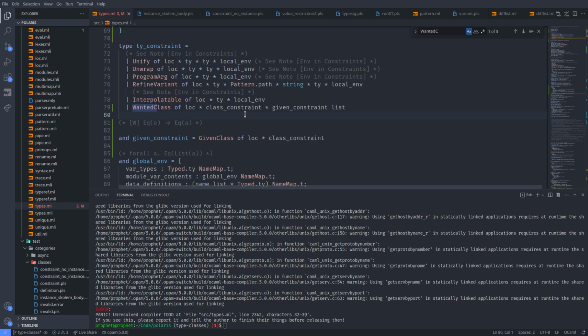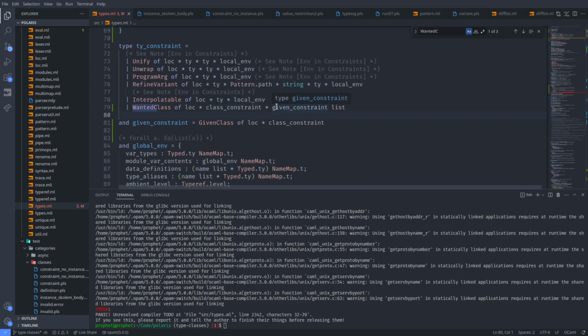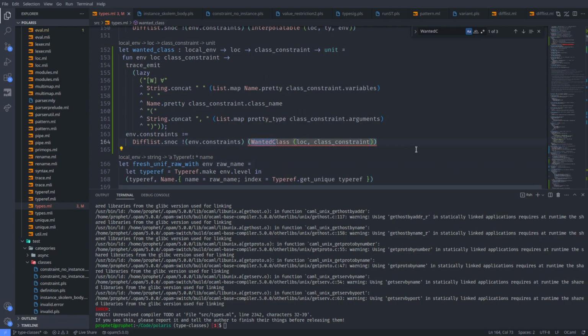And that's necessary for GADTs, because, well, I guess it's not. Is it necessary? I'm not sure. But GADTs create implication constraints because the left-hand side might not hold in every branch of the pattern match if you're matching on a GADT. And so that's an implication. But I think if we just do it like this, and just have every wanted carry all its givens, that should be fine. I think. Anyway.